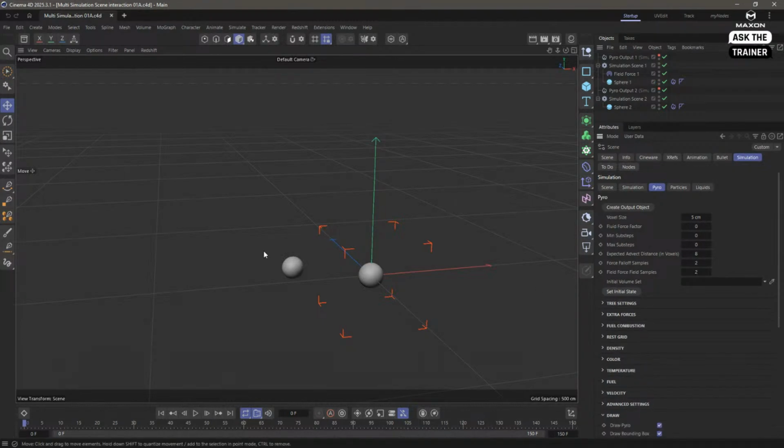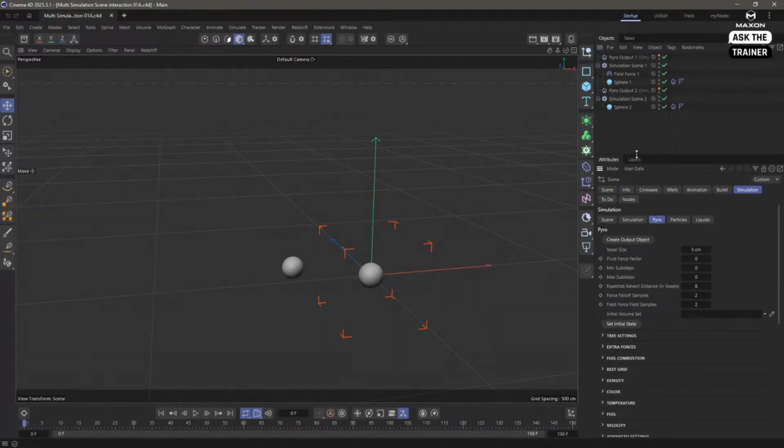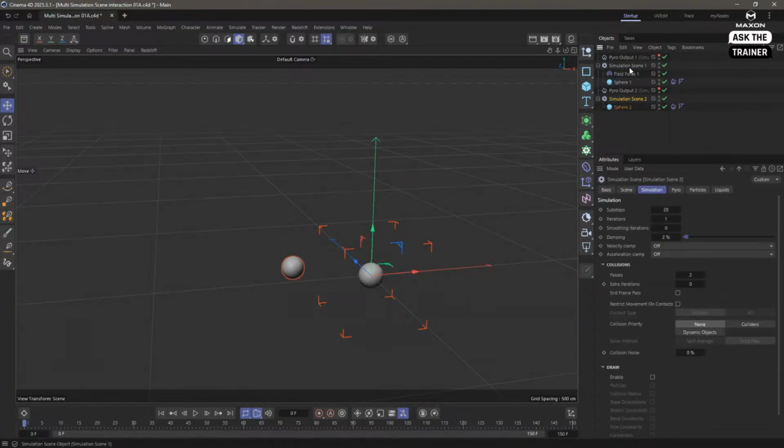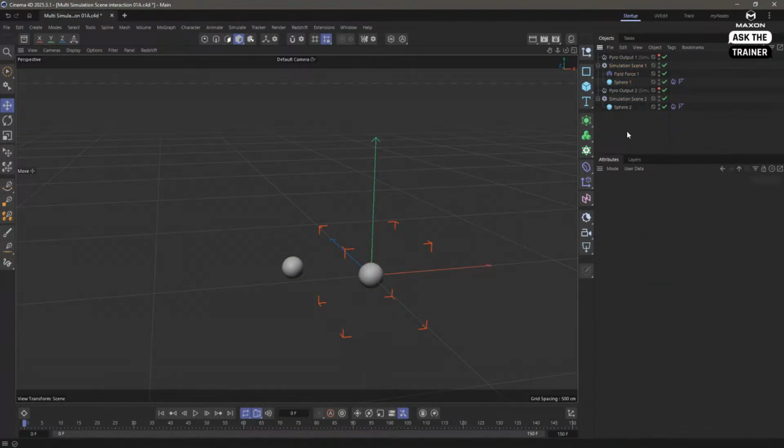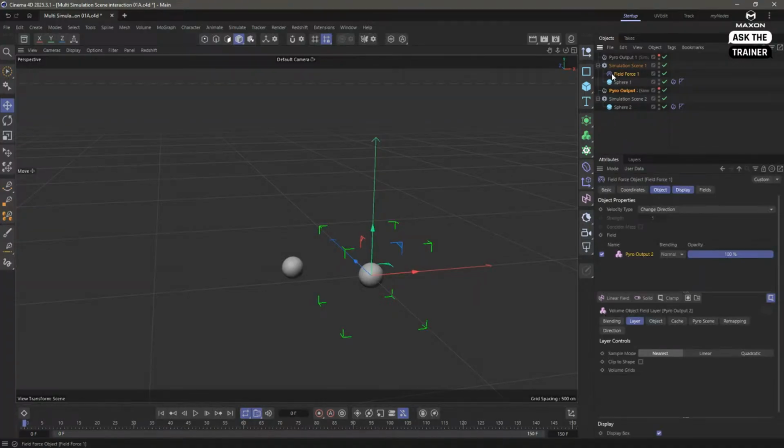But at the same time, we want them to interact, because the solution would be to use separate simulation scene settings. And the answer is that the way to make them interact relies on the velocity field. That is what creates the interaction.